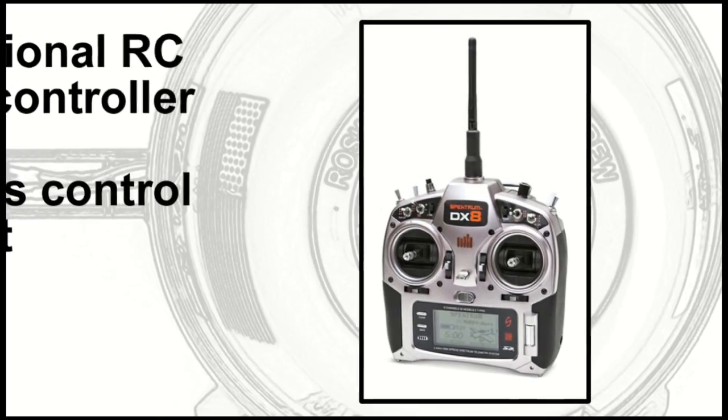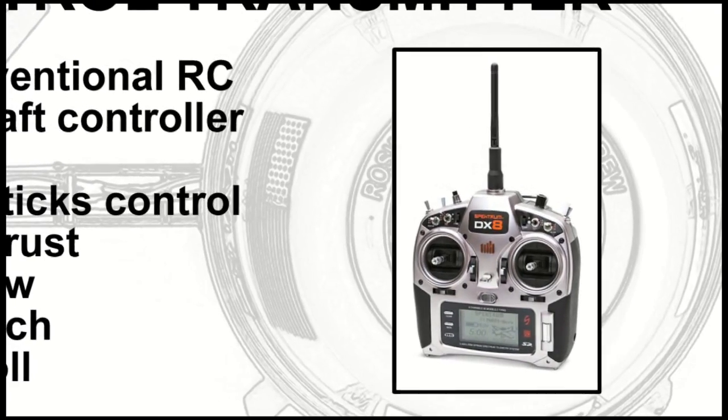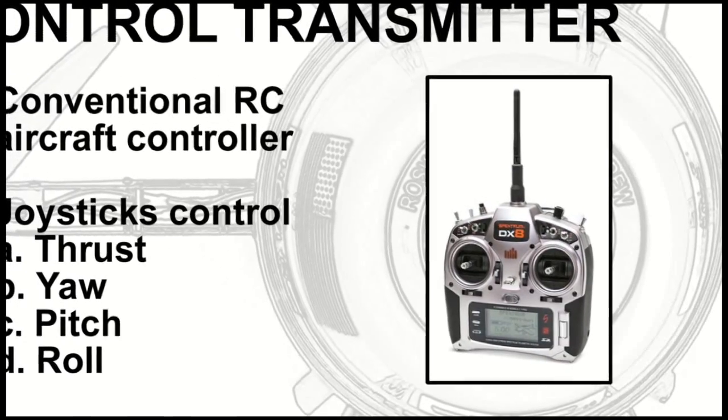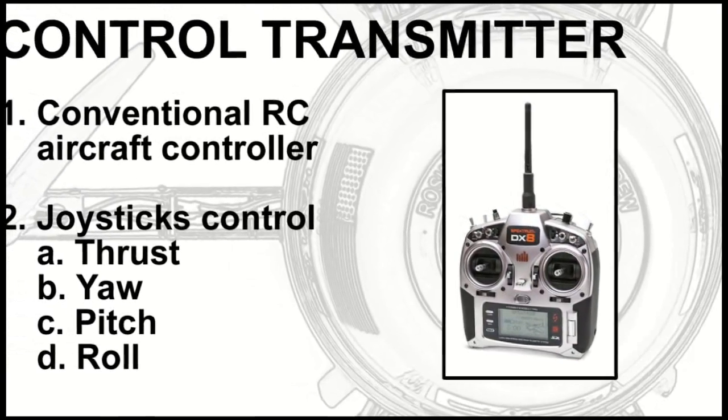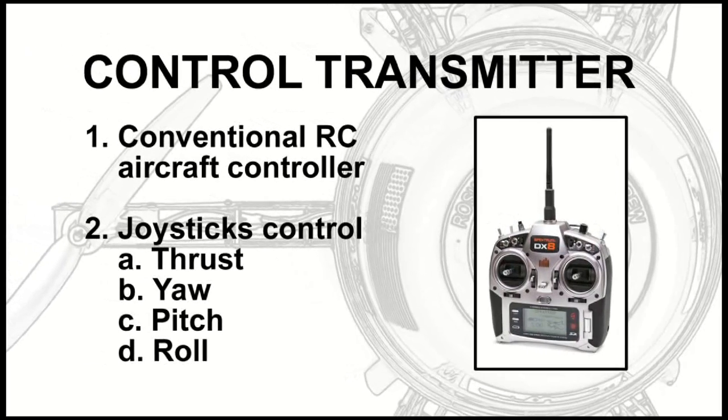Really simple. This is a DX8 transmitter. It's got a couple of accessory options to flip from acrobatic to stable mode if you want to do some loops or something, or have accessories like lights or cameras, trigger. All you really require is a 4-channel radio, which are the cheapest kind, luckily. You can buy them for 30 bucks if you want to. That'll do a good job. Again, for a starter, something inexpensive is great because you're going to beat it up and grow out of it eventually. Well, hopefully it won't beat your radio up too much. That's not going into the sky. Well, at the other end, perhaps, the receiver.